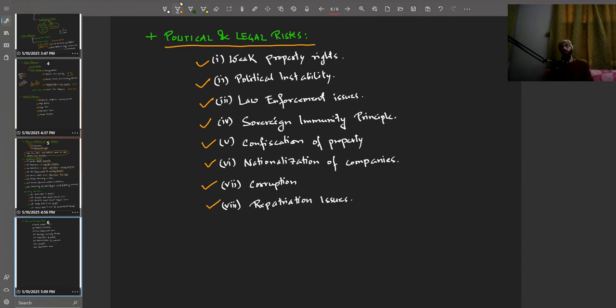Repatriation issues. You want to take capital gains, you want to take the income. At that time, what are the repatriation conditions? What are the contractual agreements? You have to take that into account. And what is the viability, or what is the level of trust that you can put on that entity? You have to take that into account. So all these factors also are very, very important when you are trying to invest in an emerging market economy.